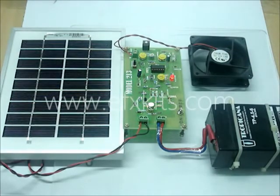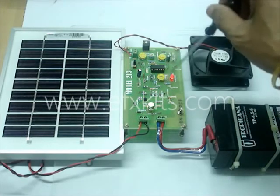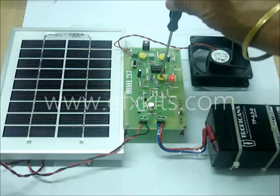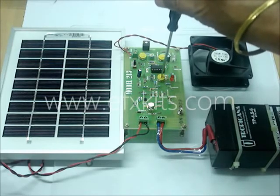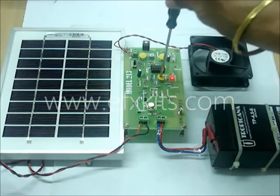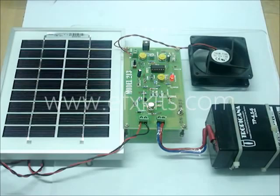The other one is the charging. This is the solar panel — we keep it in the sun — and when charging is complete, we can see this light will go off. We check it by this method. We find now it is indicating that the battery voltage is now full. Normally it will be kept at this position. Thank you.